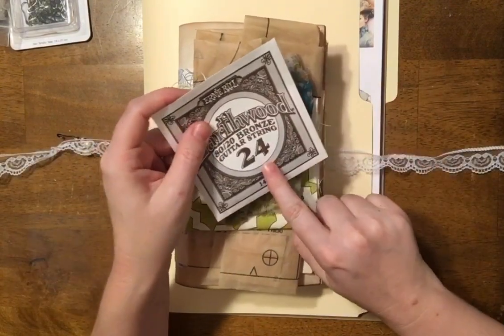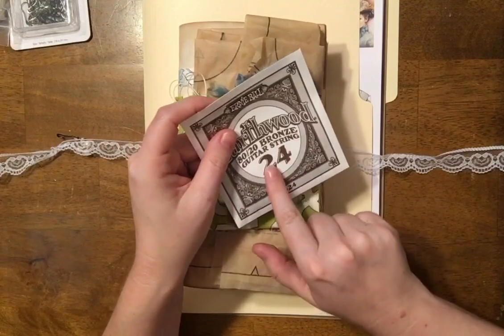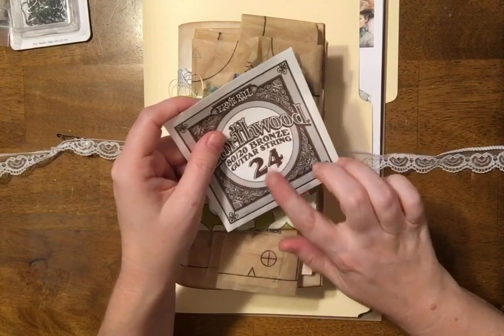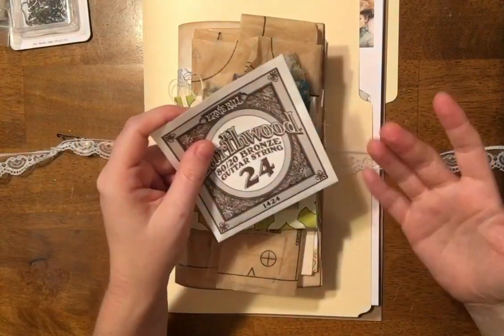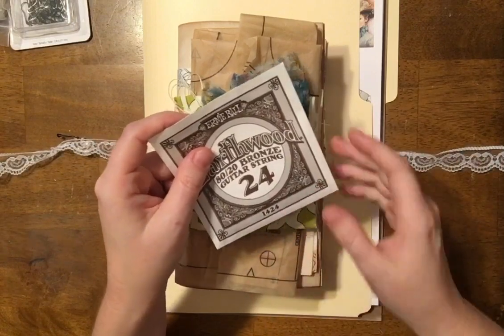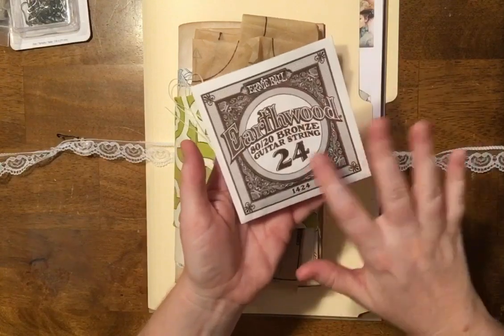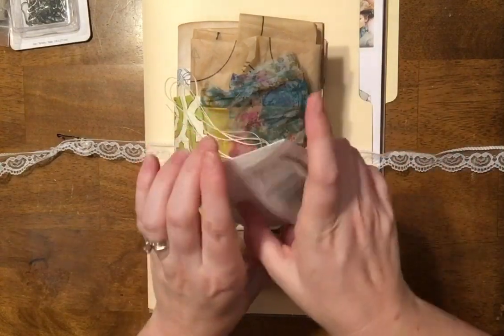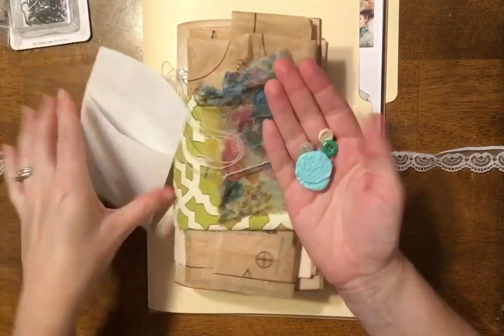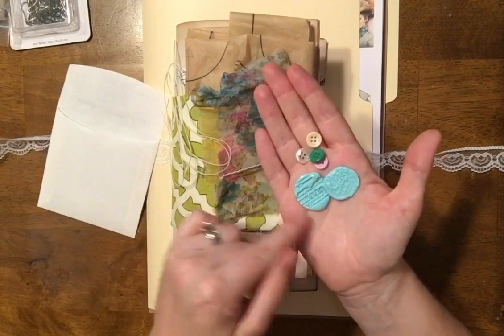This is a little pack. My husband plays the guitar and he buys guitar strings, so I saved the packaging. And so I wanted to send these out in the kits. I had quite a few of them, so I thought, I'm going to put these in the kits. It's kind of cool. I thought it kind of has an industrial look to it. So whenever you open that up, you're going to have a couple of wax seals and some buttons. And the wax seals will vary.